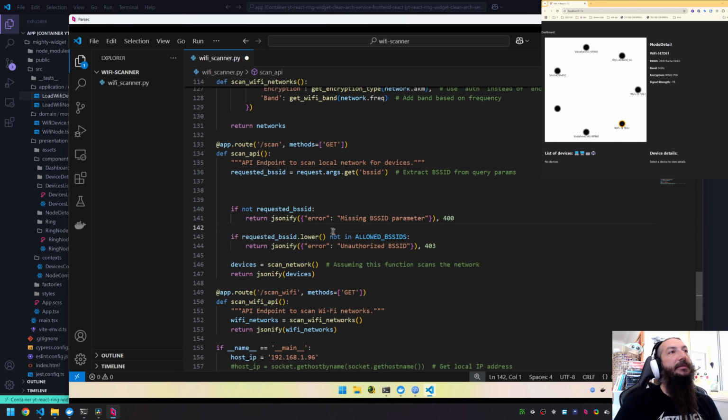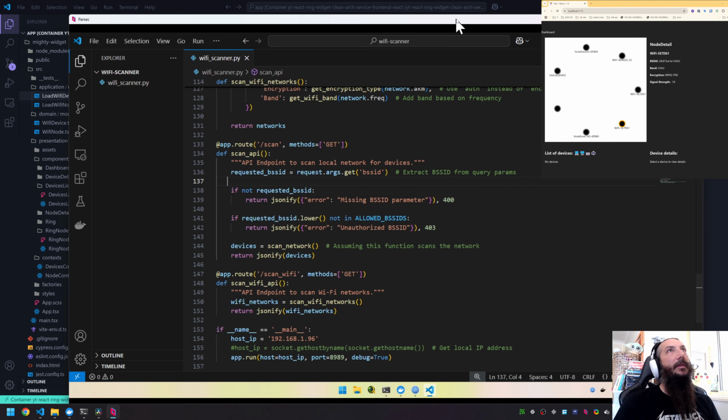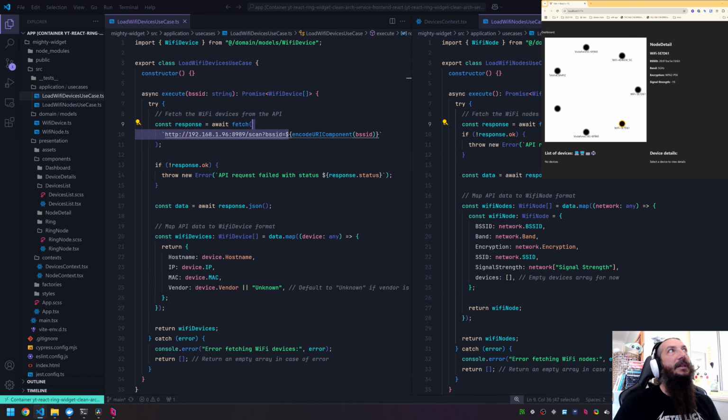If this BSSID identifier is part of the allowed ones, we perform the costly network scan. Otherwise, we just return an error like unauthorized BSSID. So let's save it and let's test it.